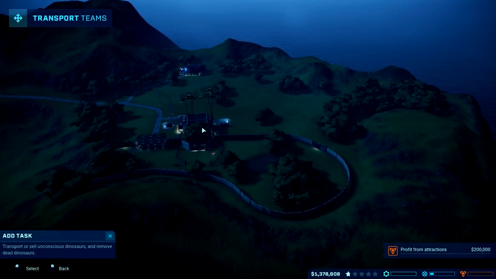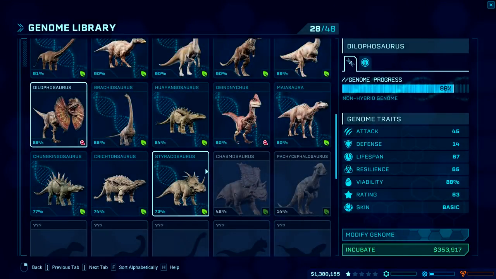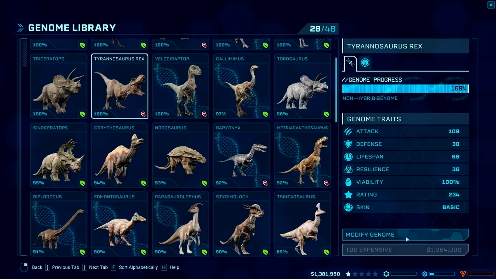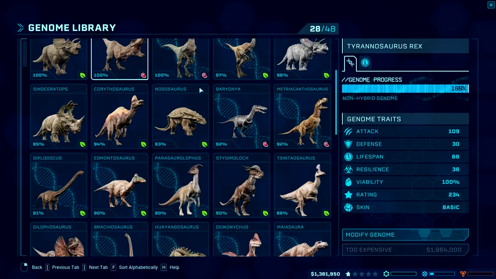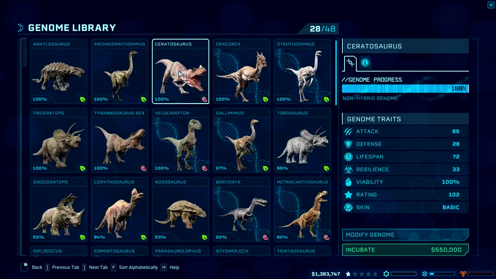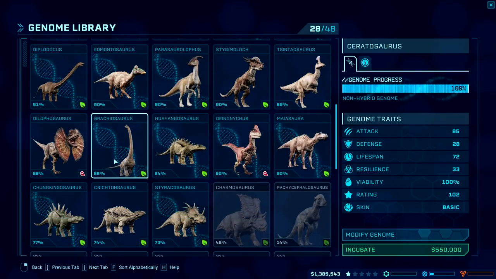Now, one of the things that I think we need right by the entrance is a really big carnivore. Unfortunately, the one I want to go for is this guy. He's $2 million to create. Just plain too expensive. They won't even let me do it. Well, yeah, I can't do it. So, if I can't do Tyrannosaurus Rex, should we do Ceratosaurus? I'm not sure if it's going to be a good location for it. So for the time being, I don't know.